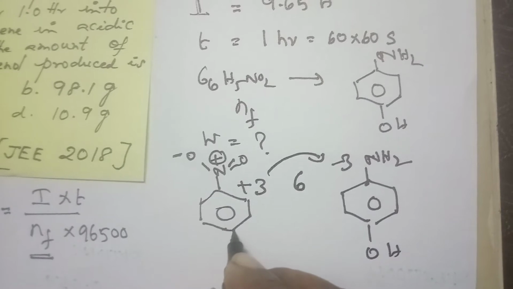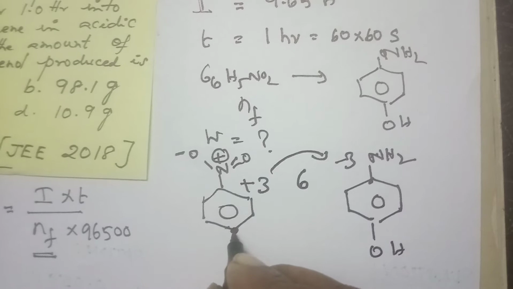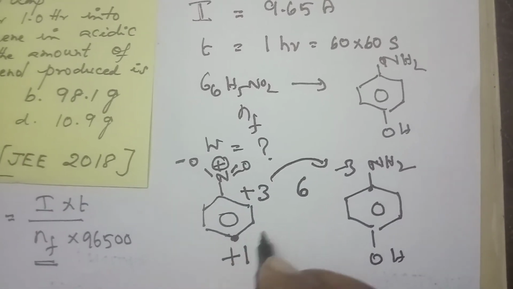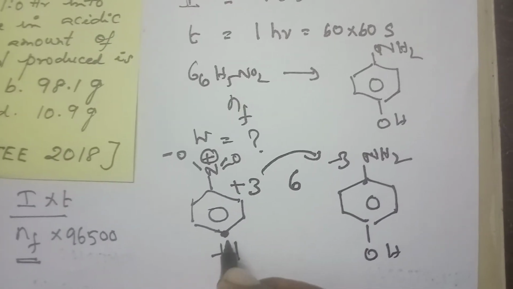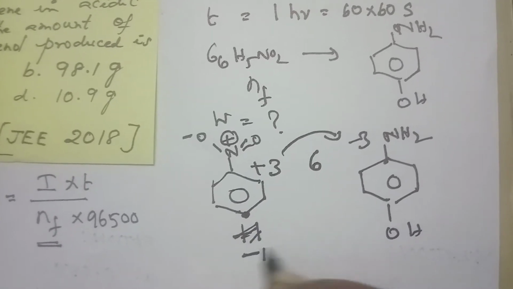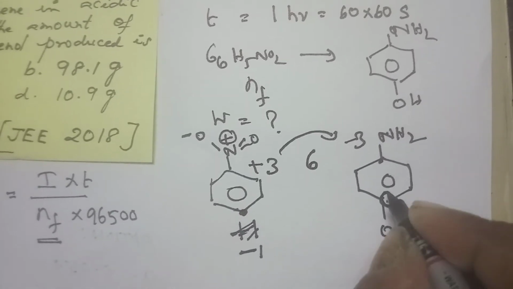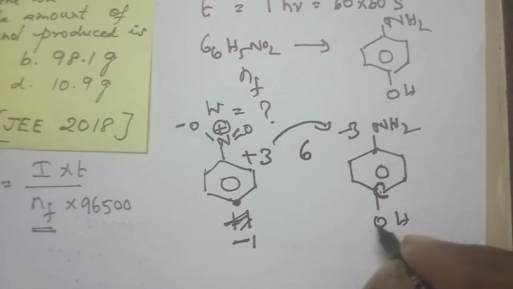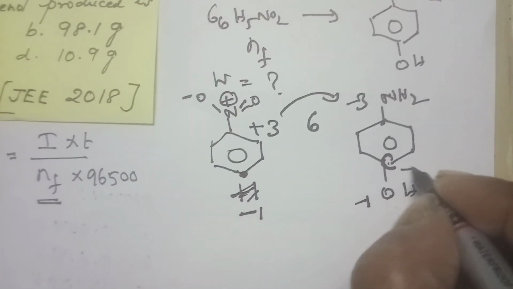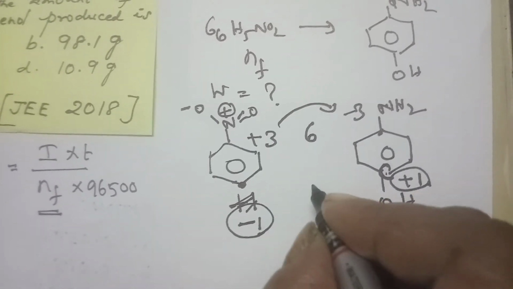In the case of the carbon which is attached to only a hydrogen, the carbon oxidation state is -1, because the carbon to carbon bond is 0 and the one hydrogen is +1. So the oxidation state on carbon is -1. In this other case, the carbon is attached to oxygen, so the carbon is +1. So the difference is -1 to +1, so the difference is 2.